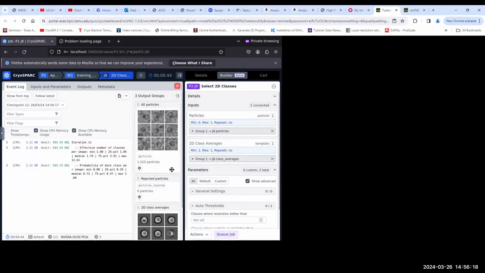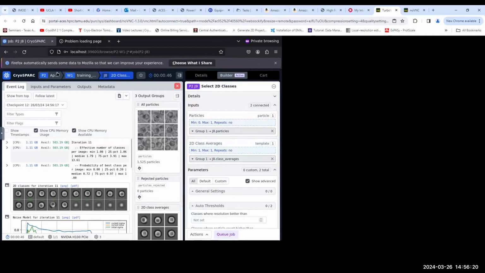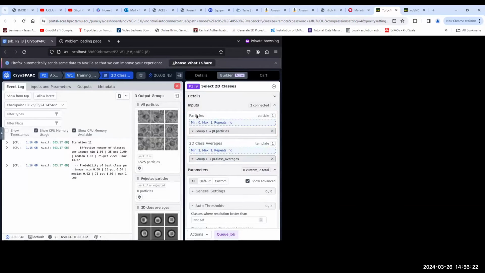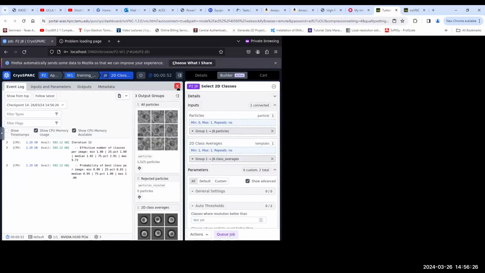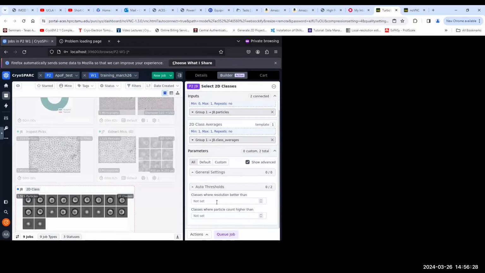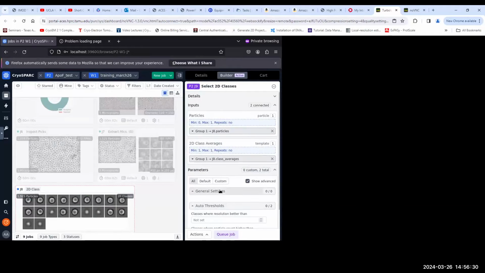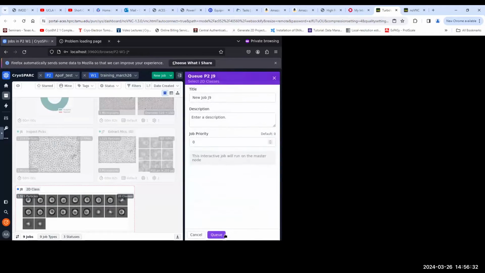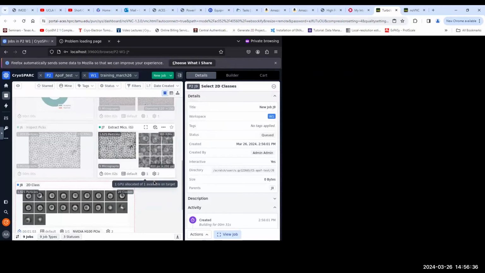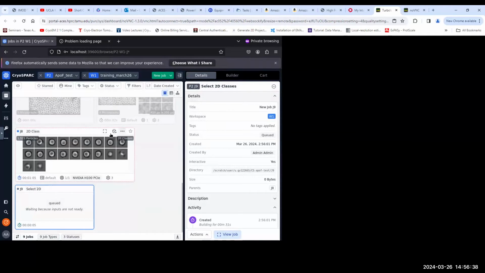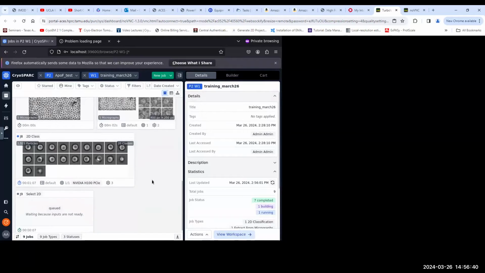You can submit this job while it's running, and once it's finished, it automatically starts the next job. So that's another good thing about CryoSPARC. Okay, let's run, and we can go back and monitor this.